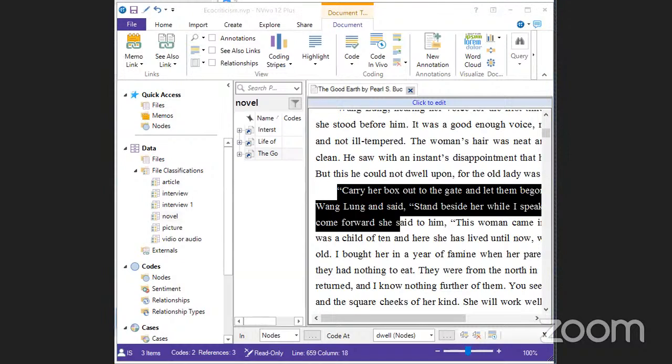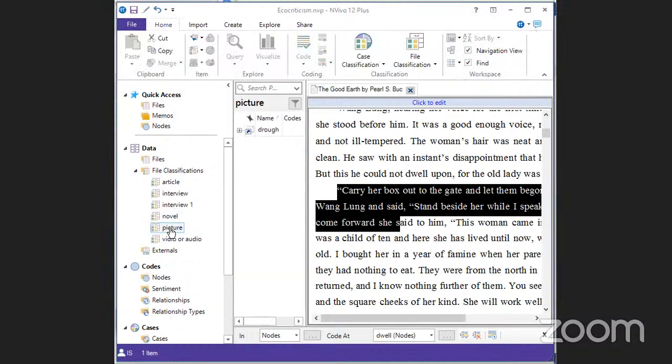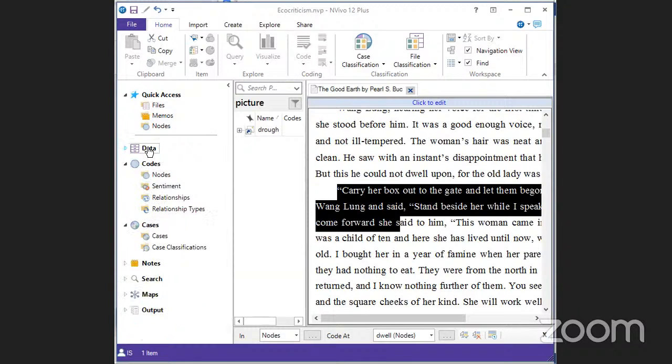If we have already mastered how to input the data, there is a novel, there is a picture here. I got the picture. And the second step was how to code. How do we do a coding? If we want to have another menu in coding, there are two areas in Nvivo. The first is nodes, here. There is a code, and there's a node here, and there is a cases here.